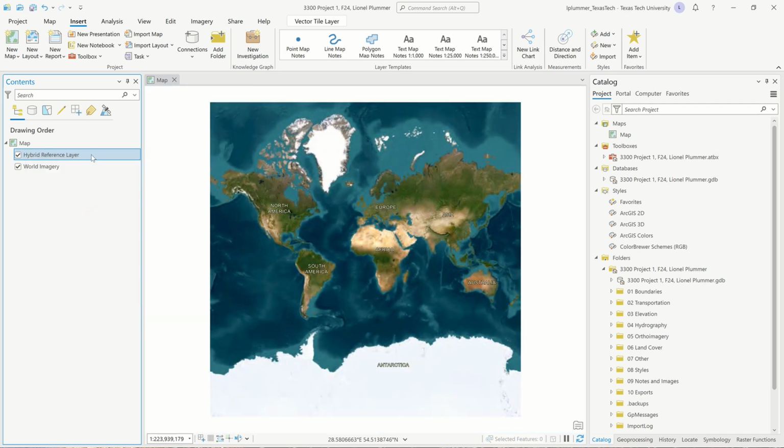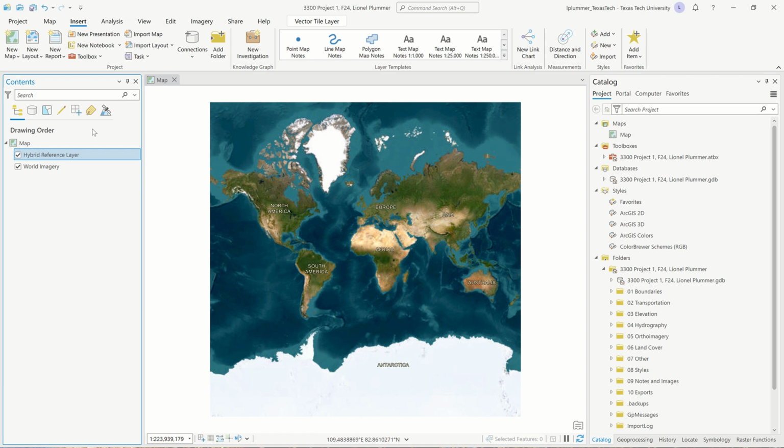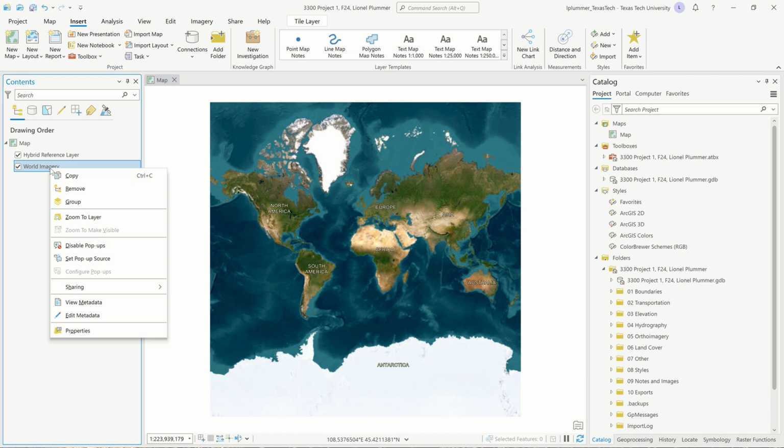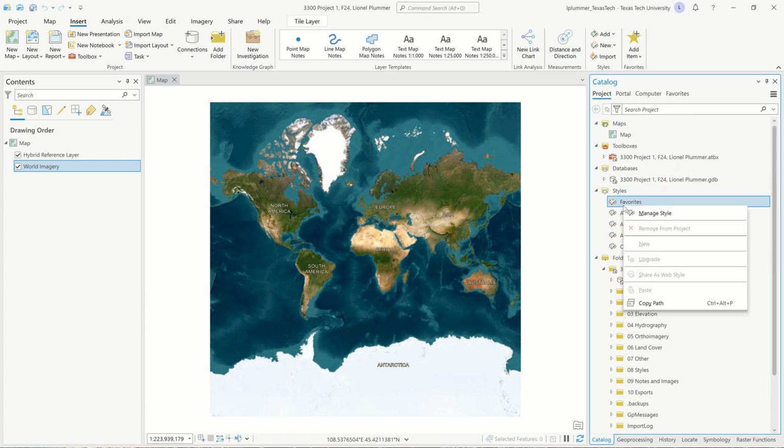Now this is a very regimented data set that comes streaming in. It's called a base map, so there's not a lot of possibilities. But oftentimes when you bring in your own data, this window will be 3 times longer. Okay, so anytime you have an element, and these are elements, so to speak, right click. All right, a lot of these options will be up here, but this is a much faster way to work. Okay, and you know it works wherever you are. Okay, so keep that in mind.